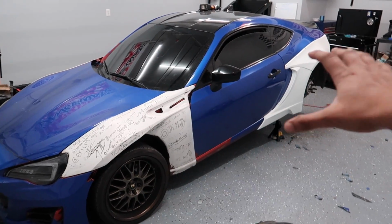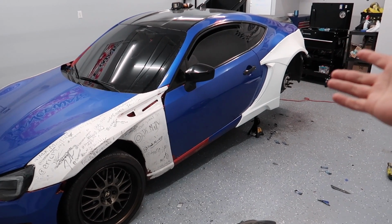The BRZ is officially wide-bodied. I'm looking at it and I'm just absolutely in love with this car now. It just flows so nice. Let me know what you guys think about the wide body. I want to know your opinions.